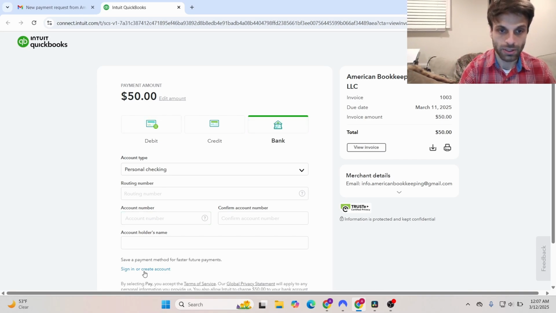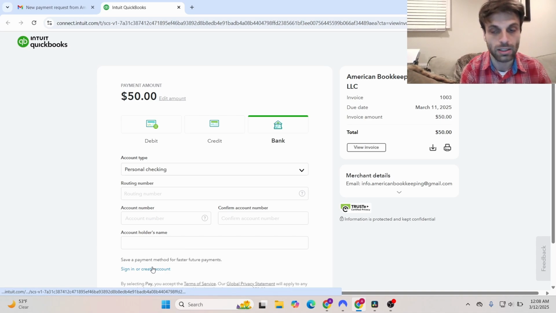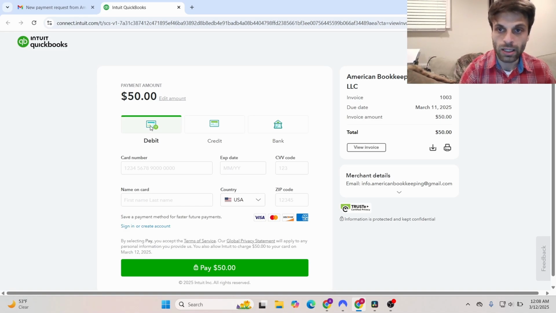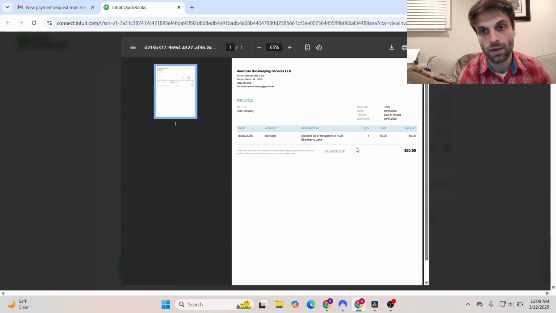And if you look down here, they can also sign in or create an account for future payments. So that's something your client can do to save their payment information. We can also view the invoice, which gives basically a PDF version with our itemized description of our product or service.